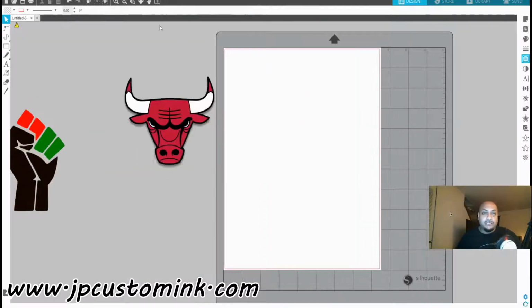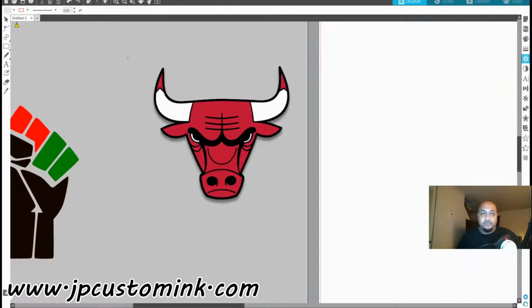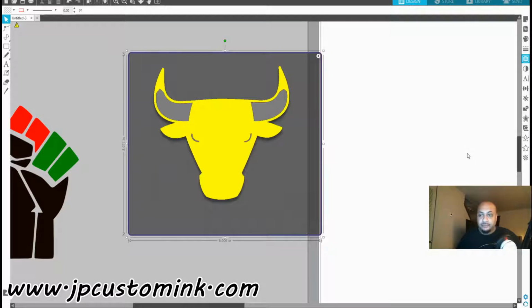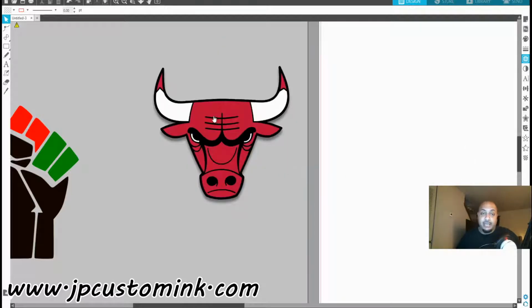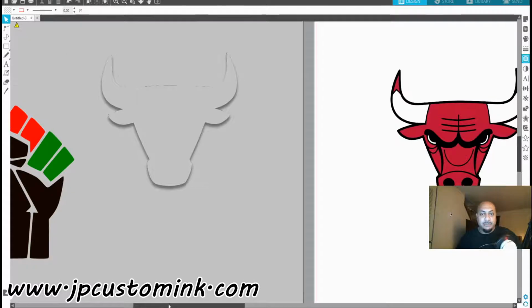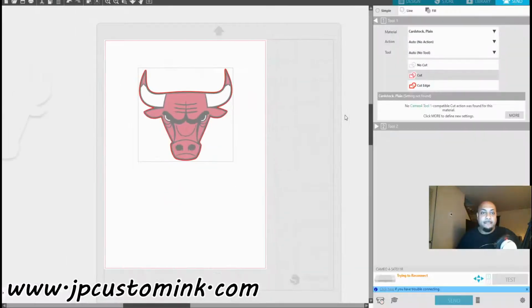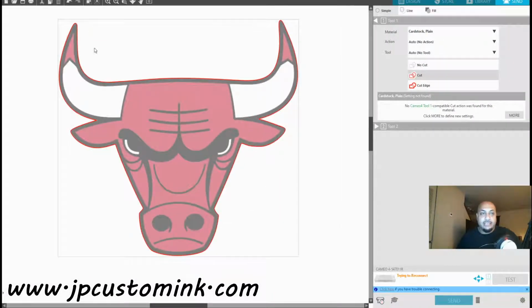So now watch the difference when you use your trace tool. I'm going to trace it. I'm just going to detach. That's something else we could talk about some other time. So I took the outer layer, which is sometimes hard to see. It's like a shadow. So now if I was to send it, you can see how it doesn't see the box. It actually sees the design, and if I want to cut it, it'll cut that shape.